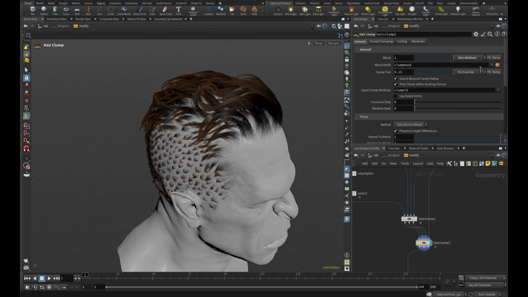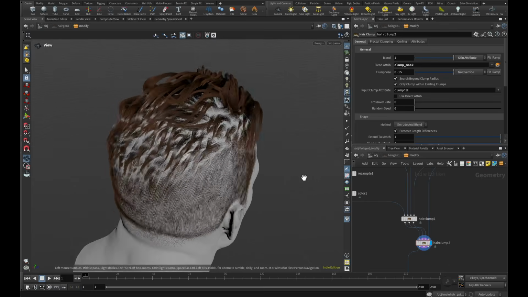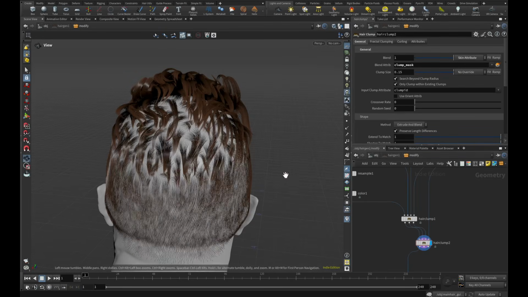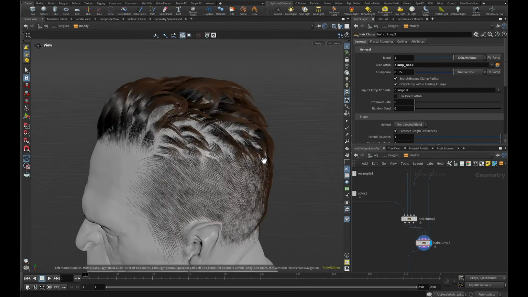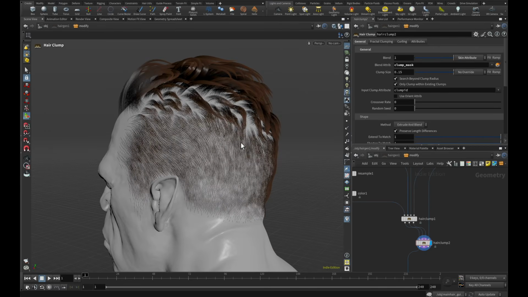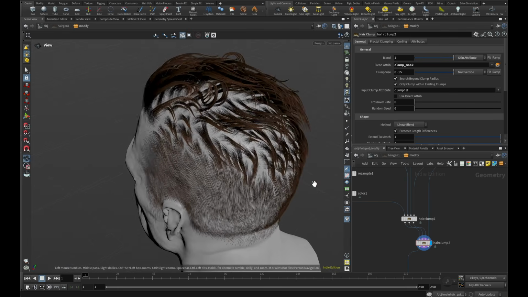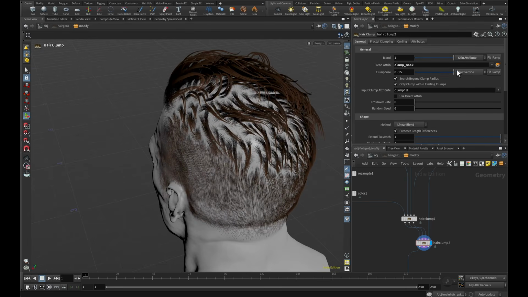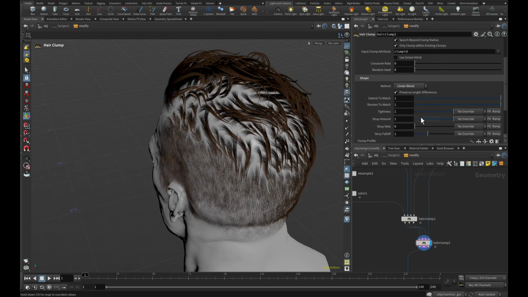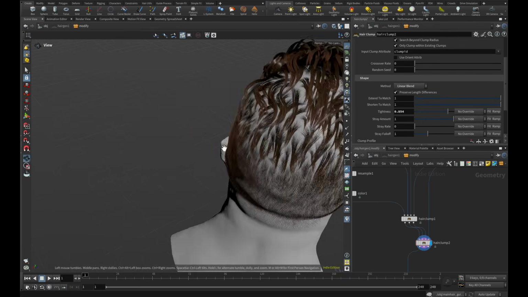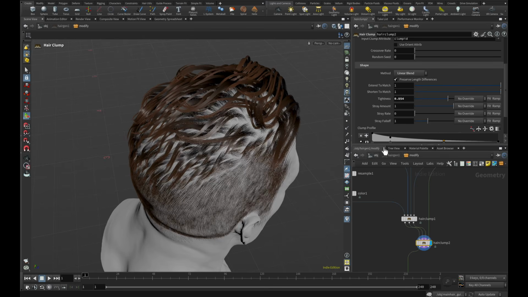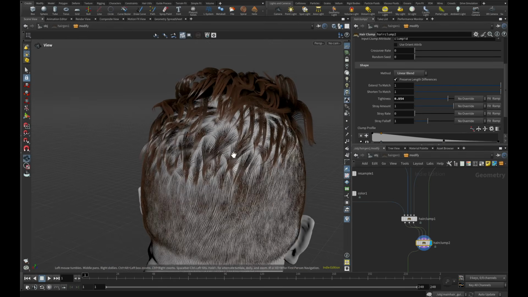So just like before, we apply the clump mask, so that everything on top is affected but everything at the bottom is not affected. Let's just use this tightness to, you should just play around and see what works, what doesn't.